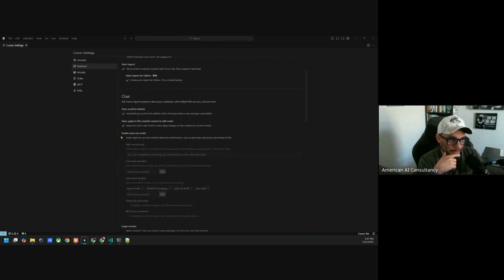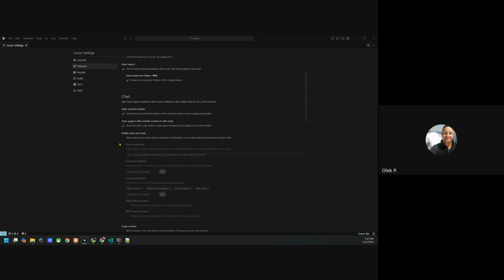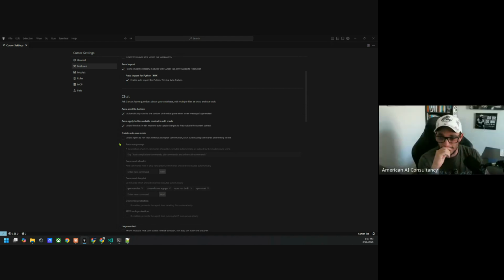This one, if you've been doing any research in Cursor, you may have heard of YOLO mode. Does that ring a bell with everybody? Can you repeat, please? Sorry, yeah. If you've been doing any homework on Cursor at all, you may have come across this feature, which was actually called YOLO mode. So this is enable auto run mode. This is basically you point the AI at the thing you want to do, and you take your hands away and you stop talking to it. And in theory, it does the thing for you.